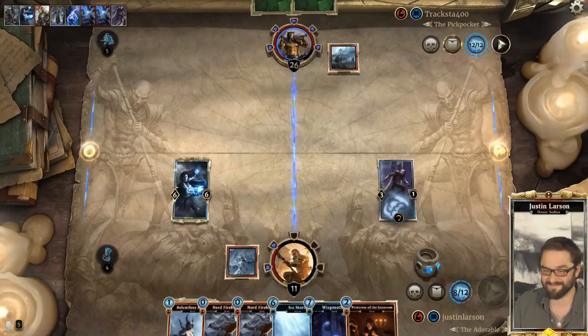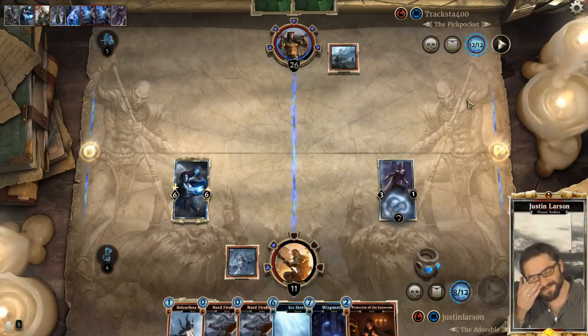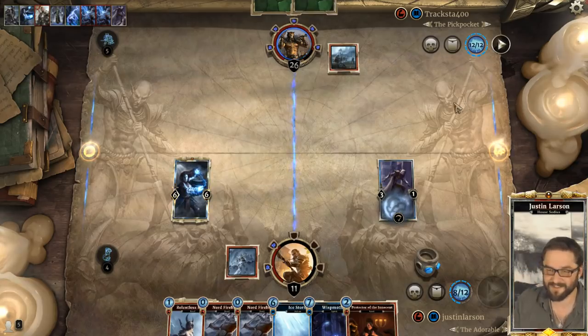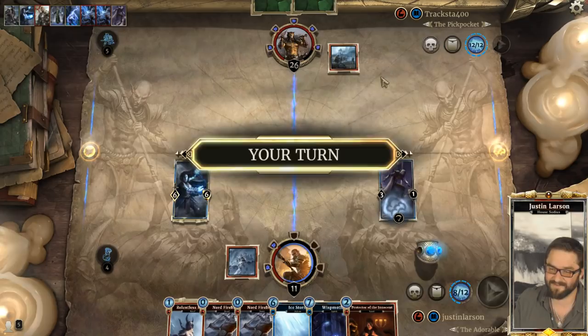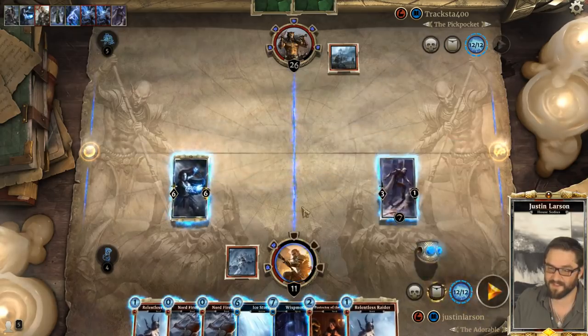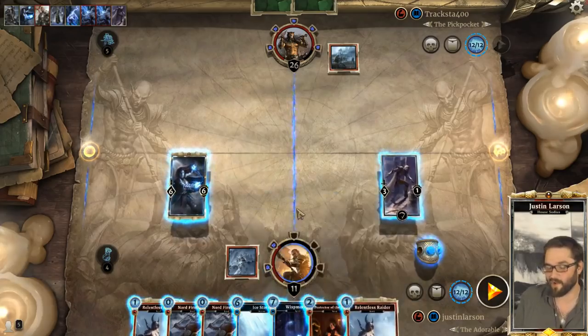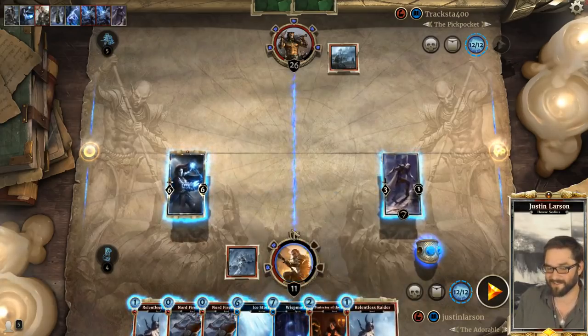Pass the turn. We got Ice Storm at the ready. Play some more critters. Alright. Okay, two Relentless Raiders. We now need a Close Call or a final Relentless Raider.